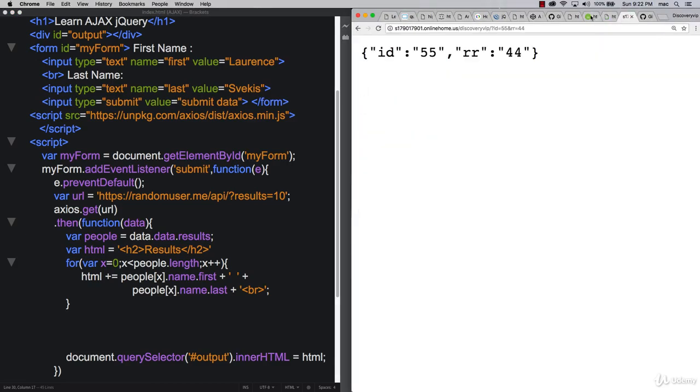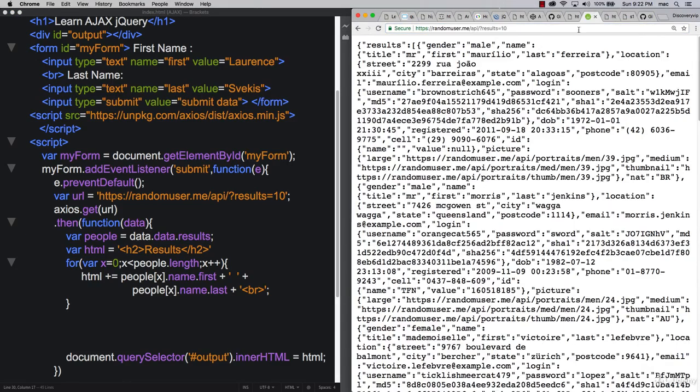So if we go back to that API, we can see the random users. We're getting the name here, but we can also get location, we can get email, we can even get picture. So maybe let's output that one as well, while we're outputting a lot of data on these users.